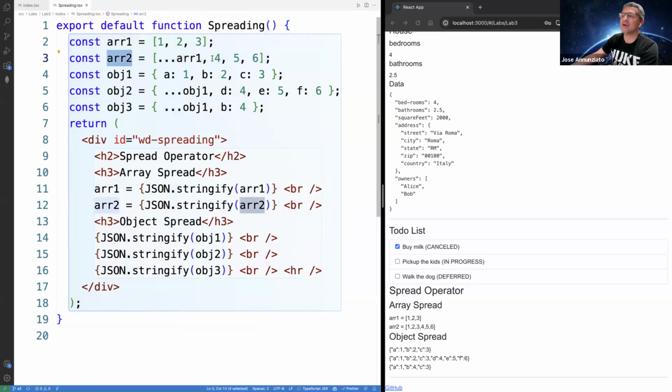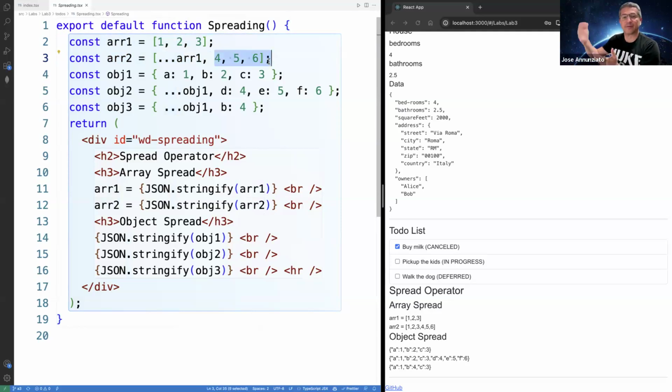Array two only would have maybe 4, 5, 6, but we are prepending the content of array one in front of array two. So now array two in the end will have the content of both, with 1, 2, 3 at the beginning, and then 4, 5, 6 at the end.